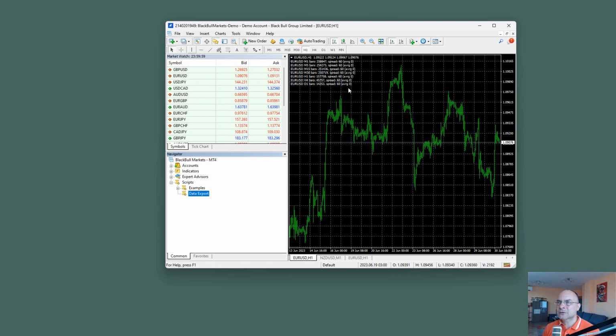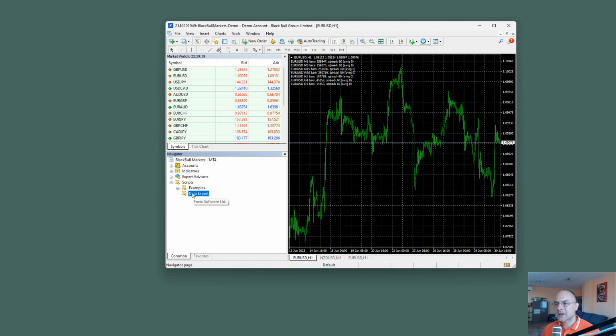Because MetaTrader 4 doesn't have spread information. If you want to be more precise with the spread, we need to use MetaTrader 5, because MetaTrader 5 keeps the dynamic spread for the complete data series, and then the program can calculate the actual average spread. So in that case, it uses spread 60, which is too high, but it is because now it's weekend and the broker increases the spread during the weekend.